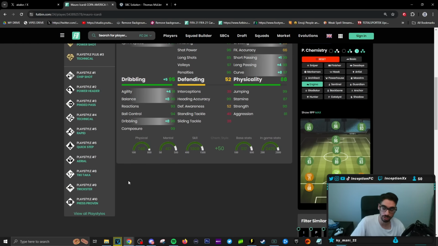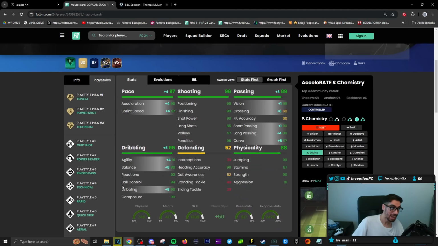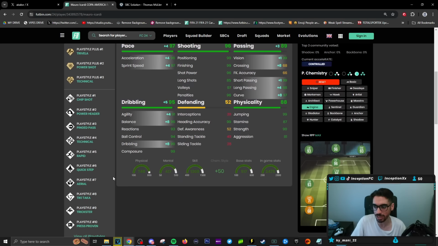And what's interesting about this card is that he actually has physical capabilities. Like he has the aerial, he has the power header to be able to hit those on a maybe consistent level, because he's also 99 jumping, 99 heading accuracy with very good base card stats for physical, right?